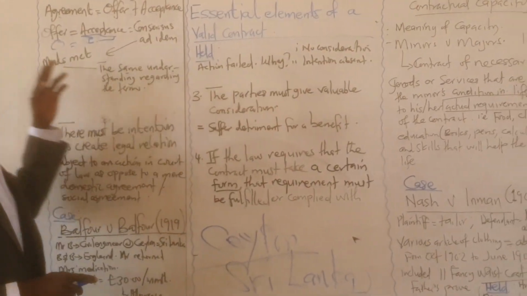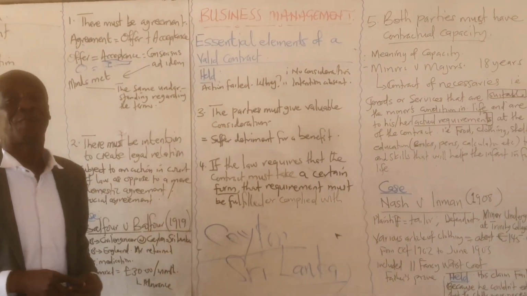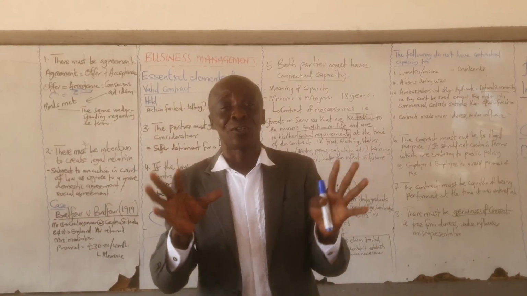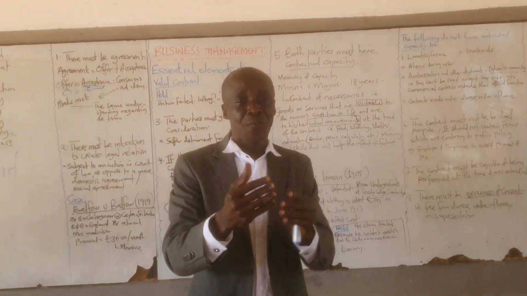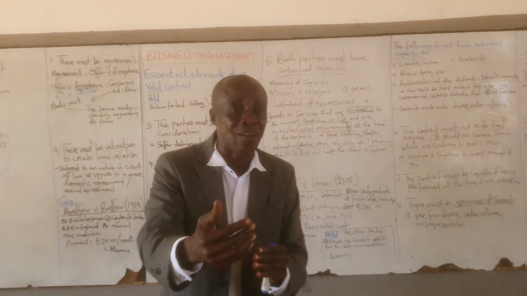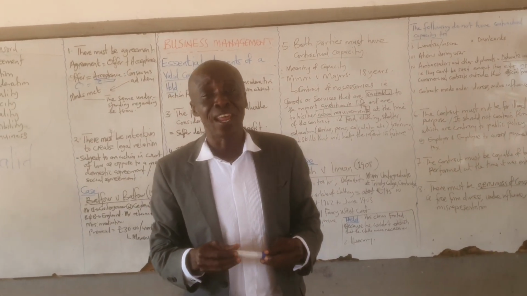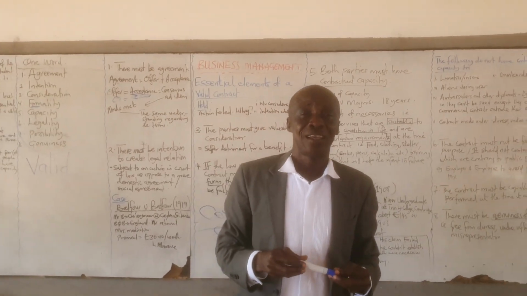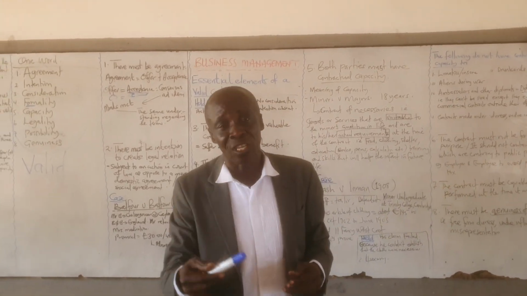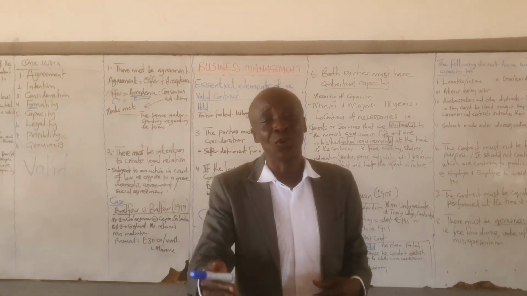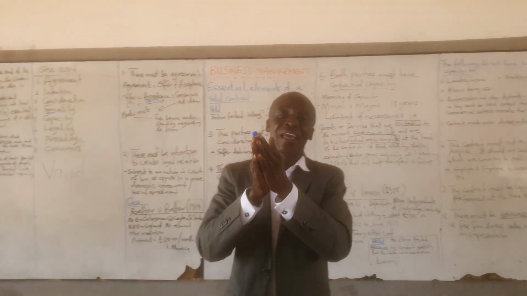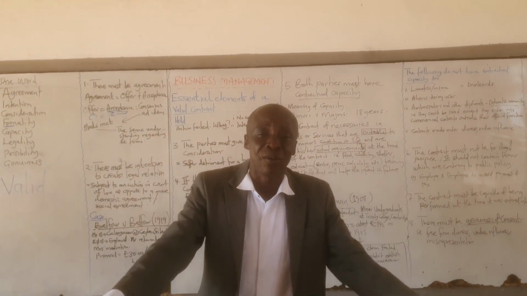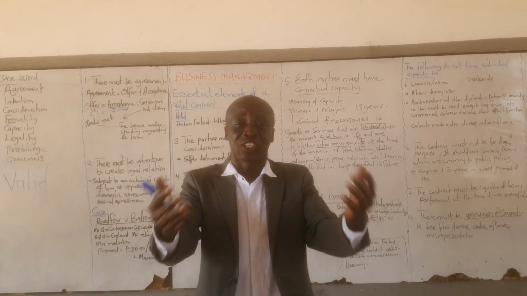The third element is that there must be valuable consideration. And I'm giving you a brief, simple explanation of what consideration is. If you enter into a contract with somebody, you must provide consideration. Are you buying a book from somebody? Have you paid anything? You are supposed to pay money. Has the person given you the book? The person is supposed to give you the book. So the book that the person is giving you is the person's consideration. The money that you are paying is the consideration from you. So if you have not provided any consideration, you cannot take any legal action against the person.